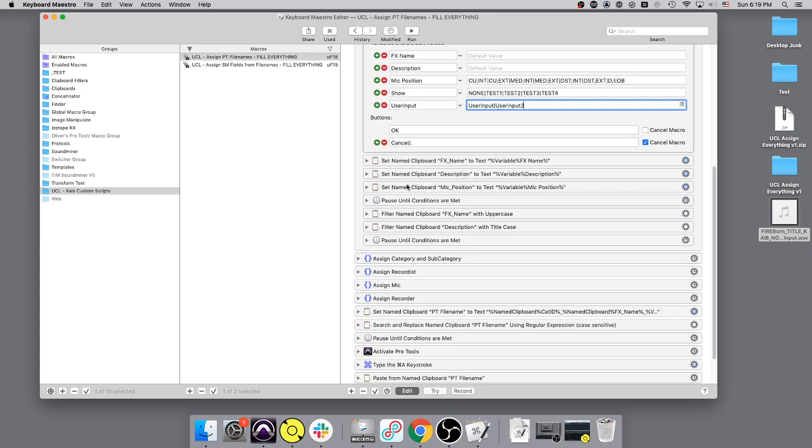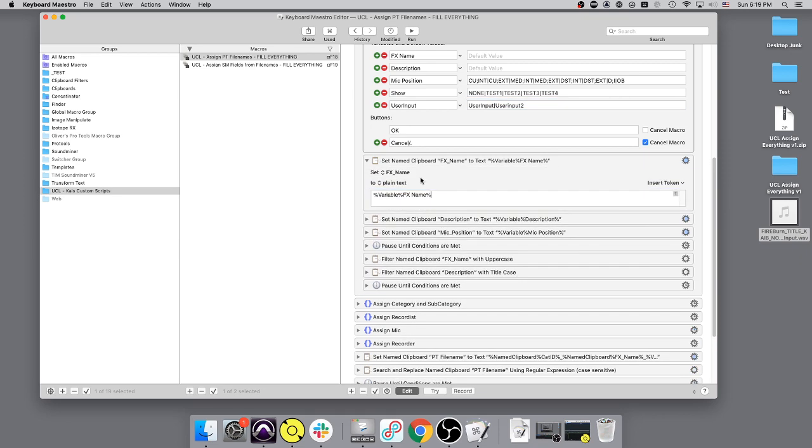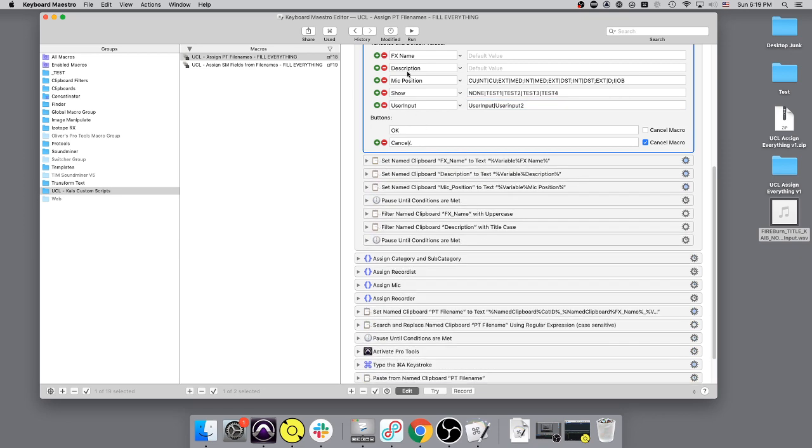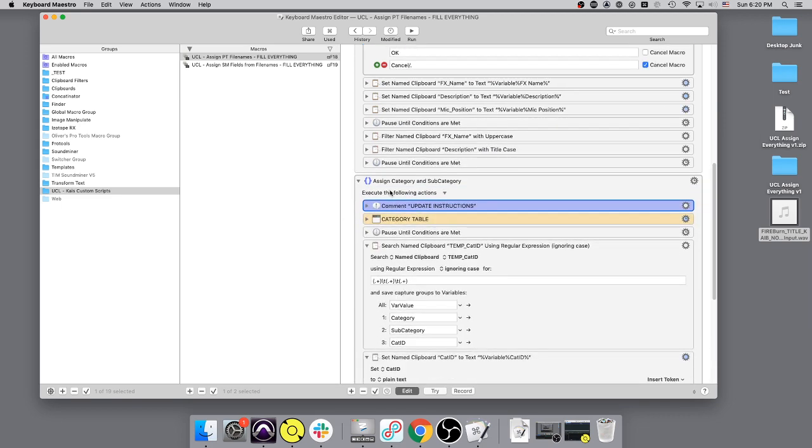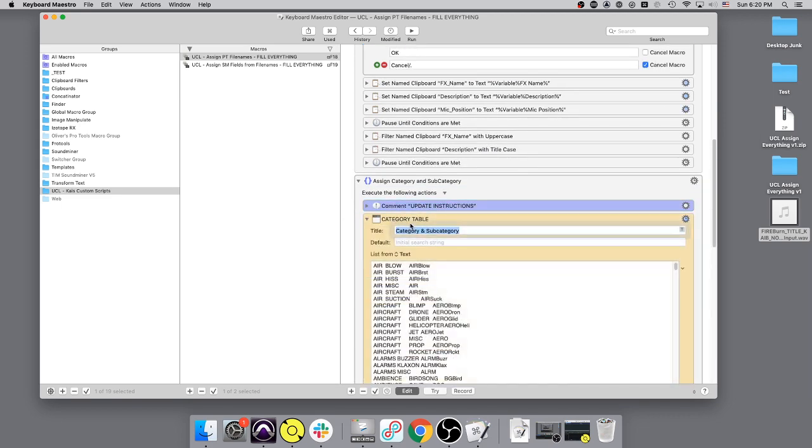All right, so next thing is it's basically taking each of these values here, assigning them to different clipboards or just variables, doing a little bit of stuff like title casing and uppercasing just for formatting reasons. And we're basically just doing that a number of times.